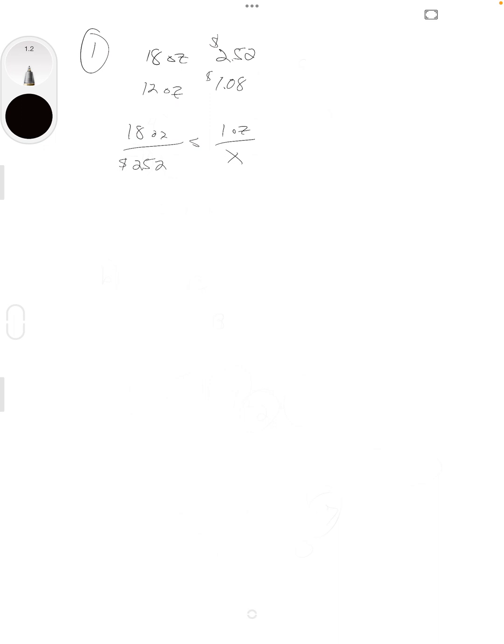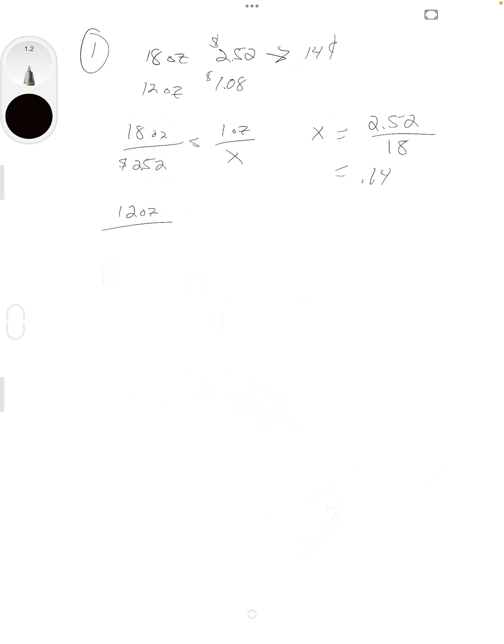Okay, using the move swap method, I have x equals 2.52 over 18. And I do that on my calculator, and I say, okay, what is that? And I don't know because my calculator is not loading up. There we go. 2.52 divided by 18, and I get 0.14. It's 14 cents for this guy. 14 cents per ounce. Okay, then I do the other one.